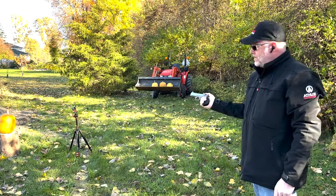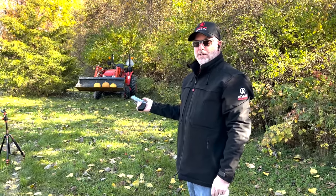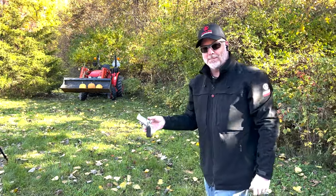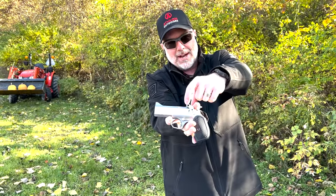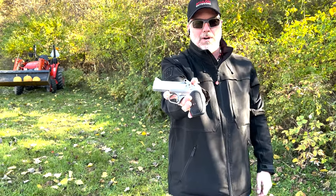You know what? For such a big round, such a small gun, surprisingly, not as bad as you'd think. The Bond Arms Cyclops. It's as fun as it looks. You can see the size of the round in the barrel. There it is right there. It's a big, beefy round and a small gun.